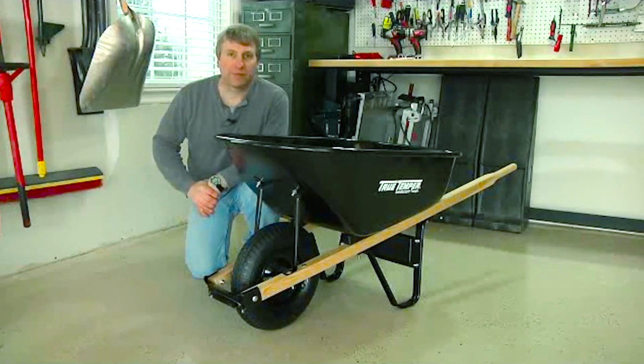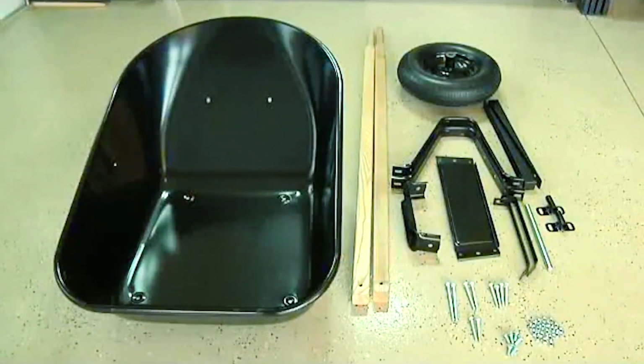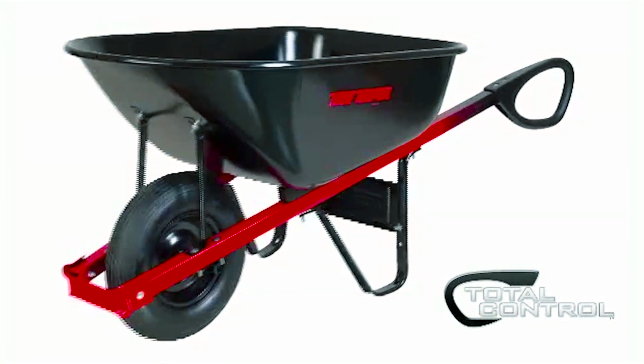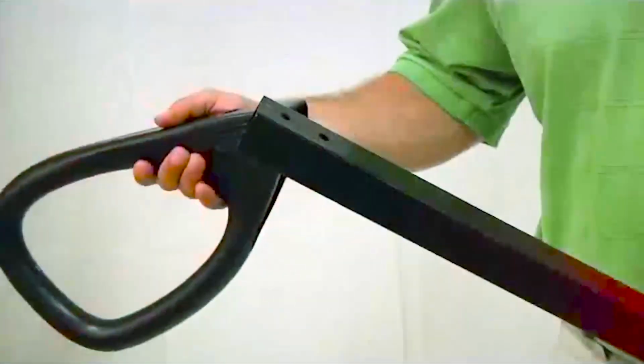This step-by-step assembly video will help you quickly and easily put together your new wheelbarrow. Before beginning assembly, make sure you have all of the components and hardware that you need. If you're building a total control wheelbarrow, be sure to attach the total control grips to the handles before beginning the rest of the assembly.